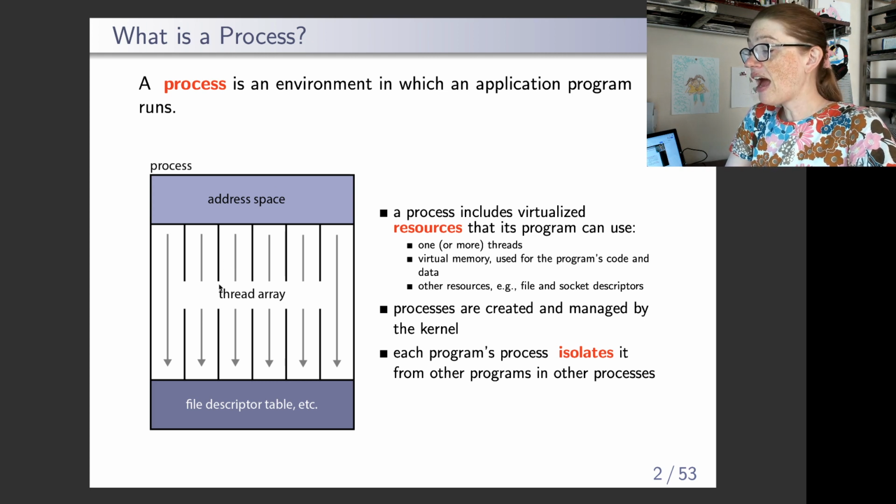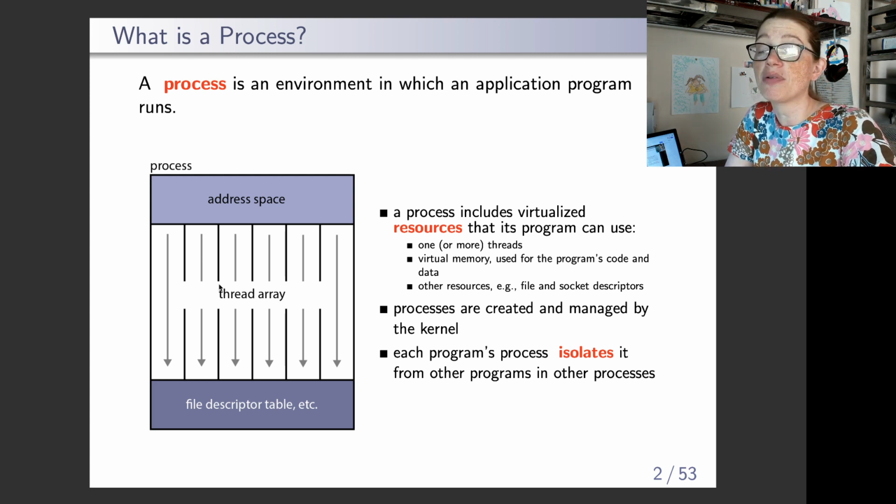Now, interestingly enough, after assignment 1, we're going to go back to a land where every program has only one thread. But we're now just going to allow multiple programs. So thread arrays can, in the real world, contain multiple threads. But for A2A and beyond, all of your thread arrays should only have one thread in them.